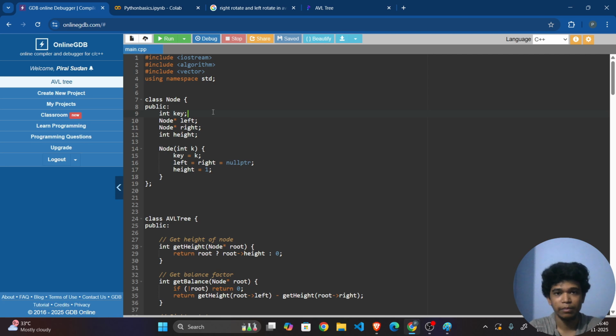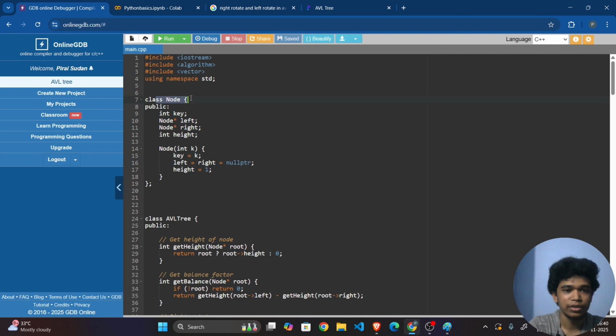Here I will be implementing this code using C++. If you want Java or Python code, you can go and search in the description. And this code will be approximately equal to the binary search tree. So here also the binary search tree concept will be implemented. The only difference is we will be checking the balance factor and balancing each and every time. That's it. Okay, so let's get started.